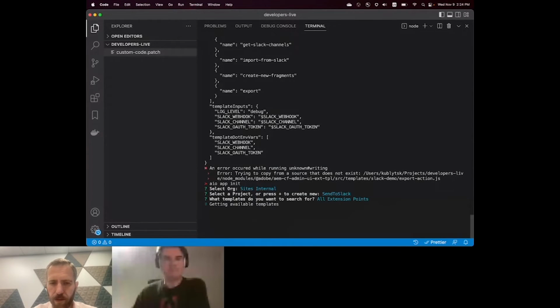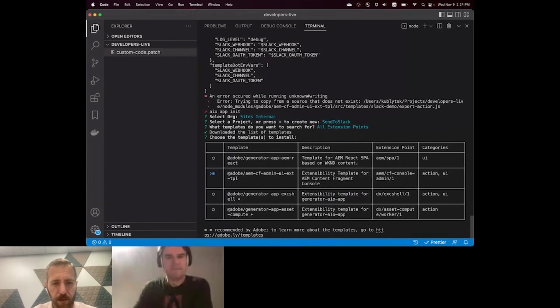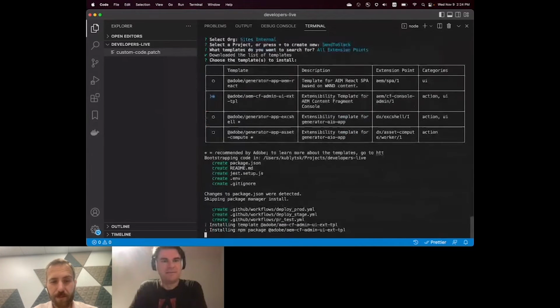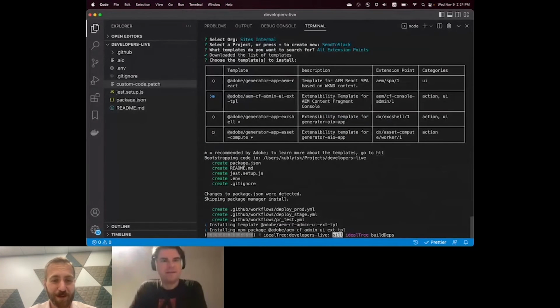Send to Slack, selecting template. Well, let's play it. It was planned, so just to better remember the steps needed to generate the extension.